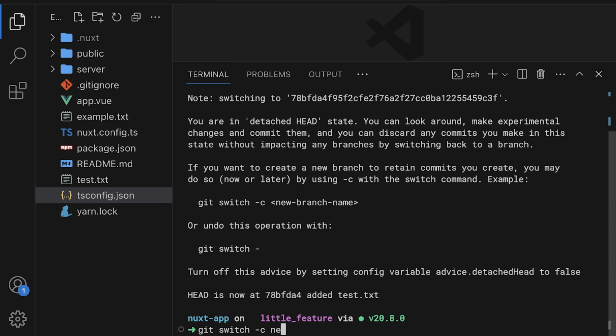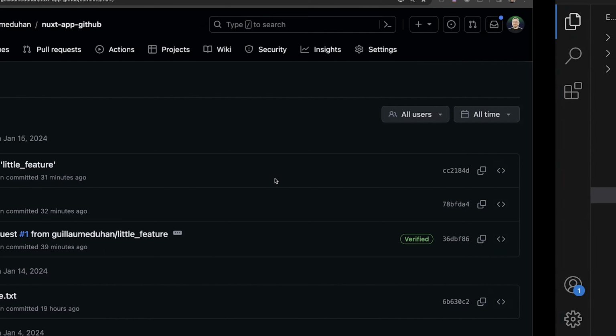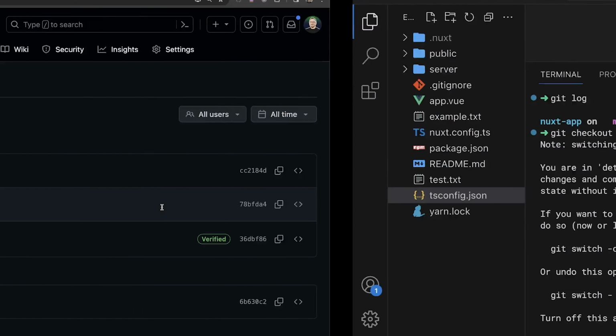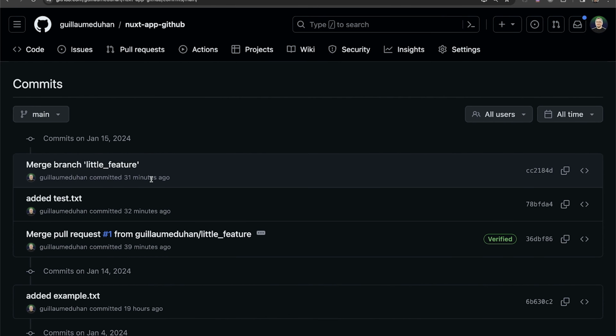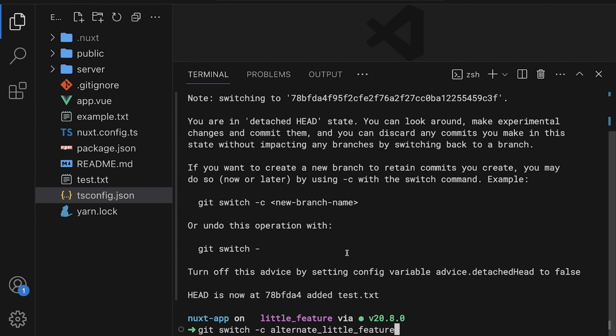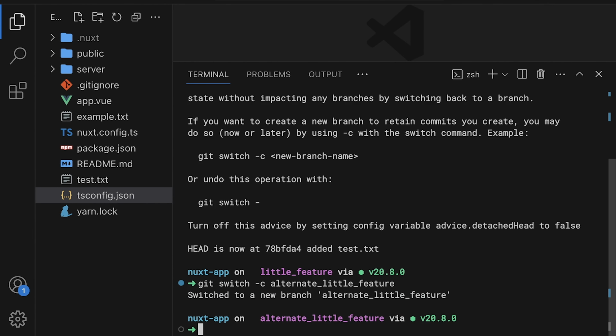So let's call it alternate little feature, and this branch will start from this commit here, from added.txt. So we will never have here the merge that we had before. So I can type enter, and suddenly I'm on a new branch called alternate little feature.